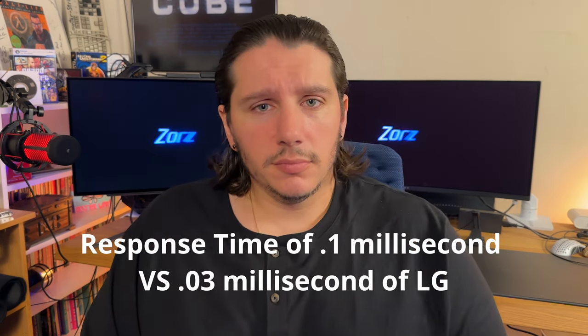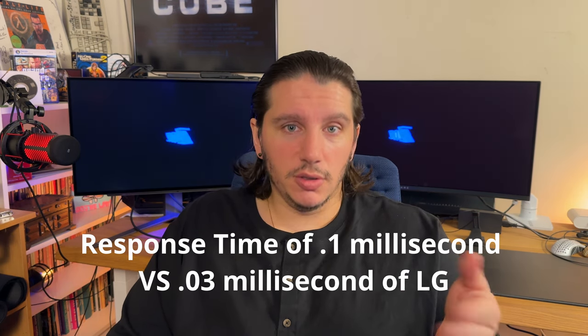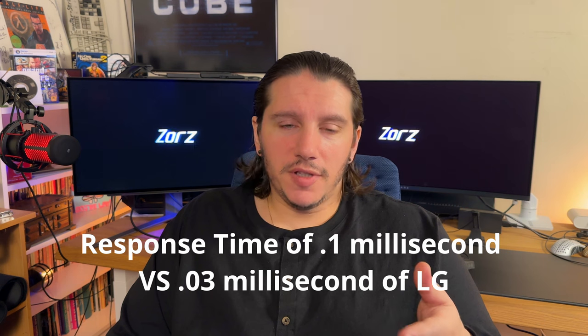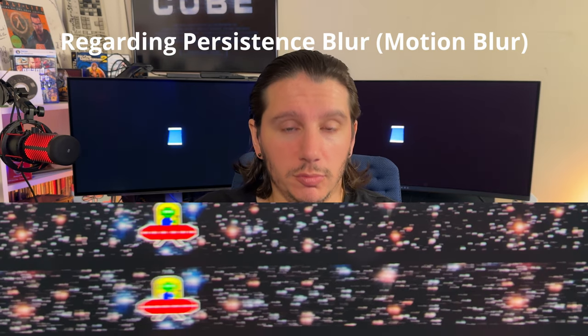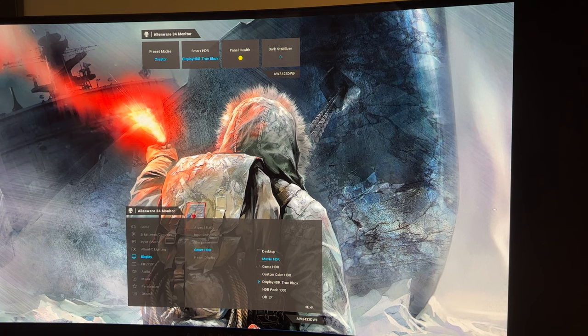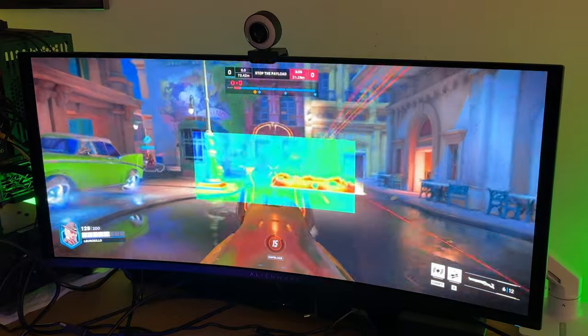The response time is fantastic. Clearly it's not going to be as fast as the LG due to the hertz limitation, but it's still an OLED so it's damn good. I'd say it's about the same as my Samsung G7 with motion blur reduction on, which is pretty good. Settings-wise, there are more options on the Alienware, including a whole bunch of HDR options not on the LG — the settings are just more abundant. Most importantly, you have Alien Vision, which is really fun — especially when you forgot to take your antidepressants. You just turn on Alien Vision and you'll feel right at home.